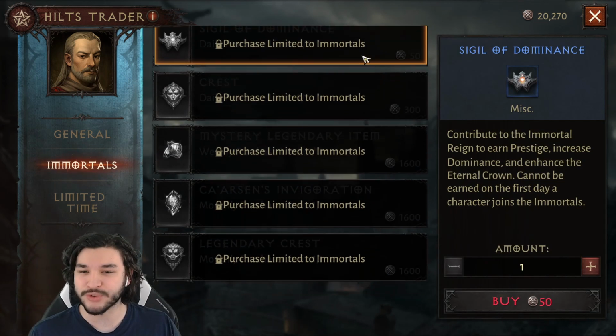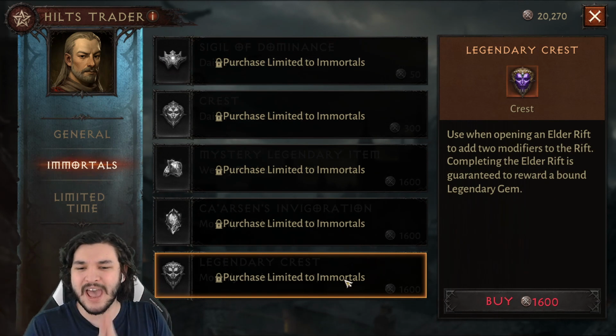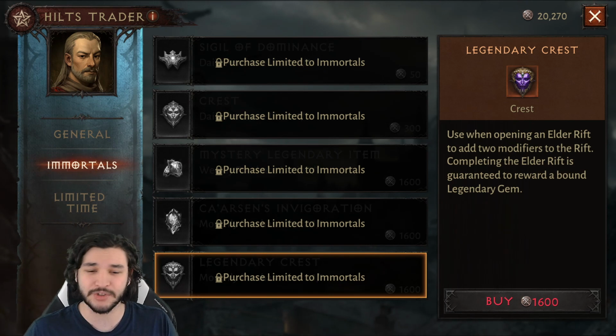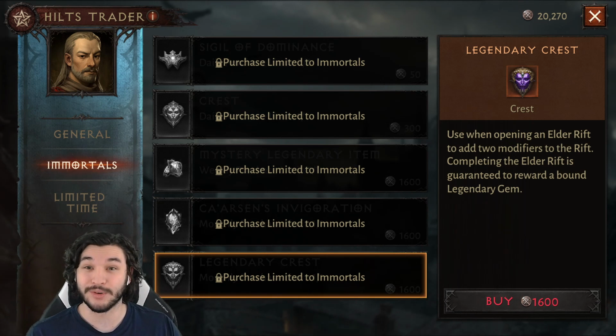Then we have the Immortals Legendary Crest, and this one is going to be a unique one only to the Immortals every single month. So we have two in the Hilts Trader. Again, it's kind of like one for the majority of players, so I will make sure I include and separate the one with the Immortals later on in the video.